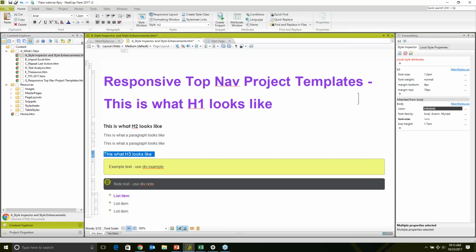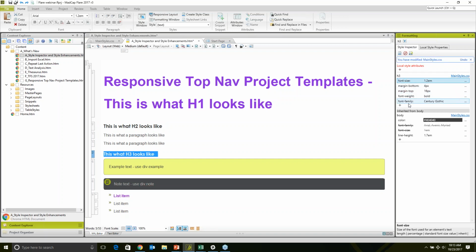And if I select my H3, I can come over here and paste those properties that I created. Oops, let me redo that. So I'll go ahead and paste. What it did is it took that bold and that Century Gothic property from my H2 and pasted it into my H3. So again, a nice way to avoid having to go find the style or even hand type it in the text editor. That ability to multi-select those properties can save quite a bit of time.